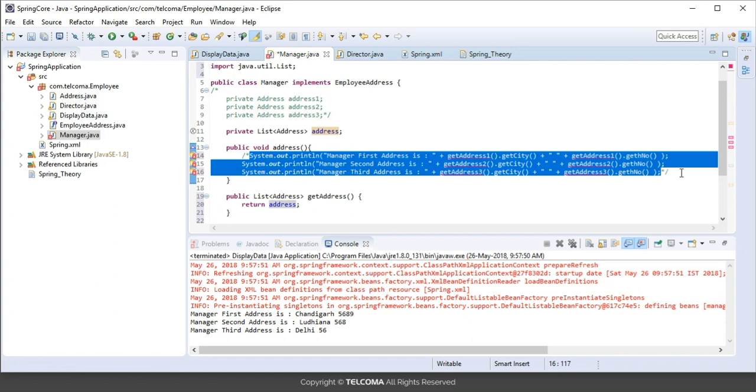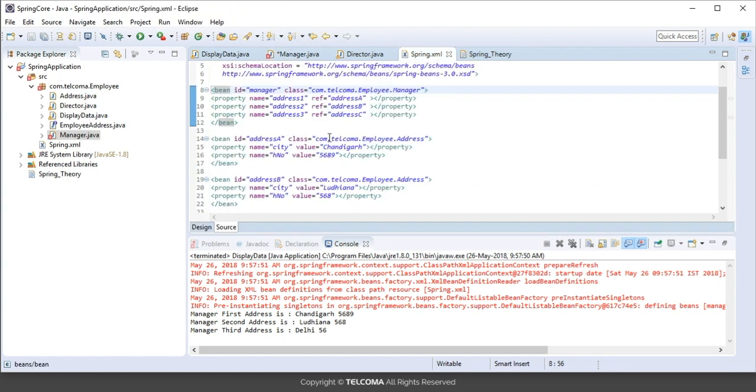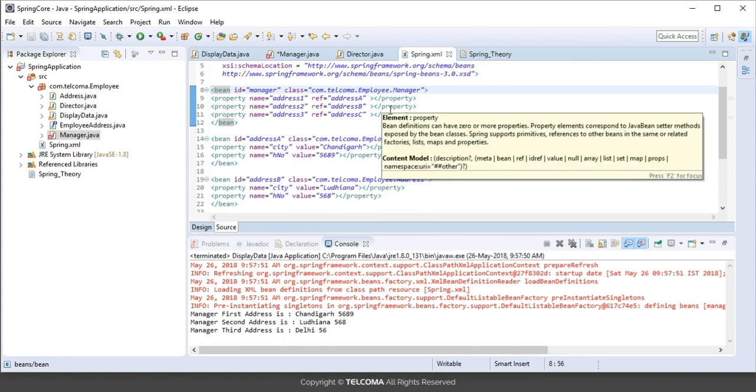Okay, so now I have a list of addresses for that particular manager. So do the same job, but how will I inject this list through Spring? For that, we have three collections: list, set, and map, and Spring supports all those three, list as well as set as well as map.